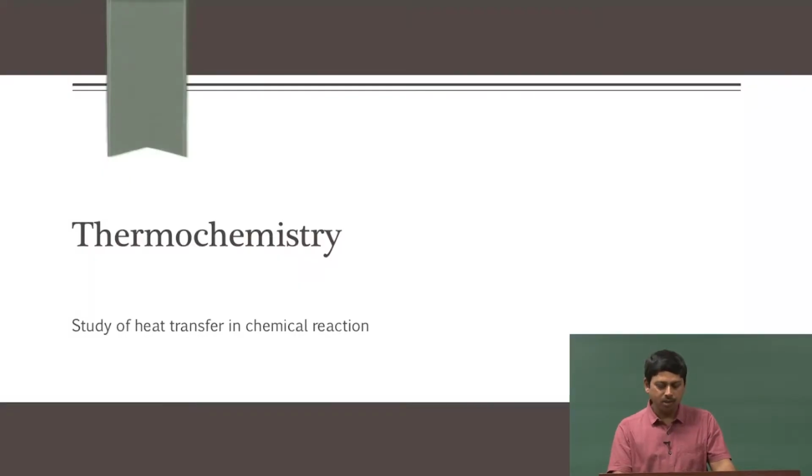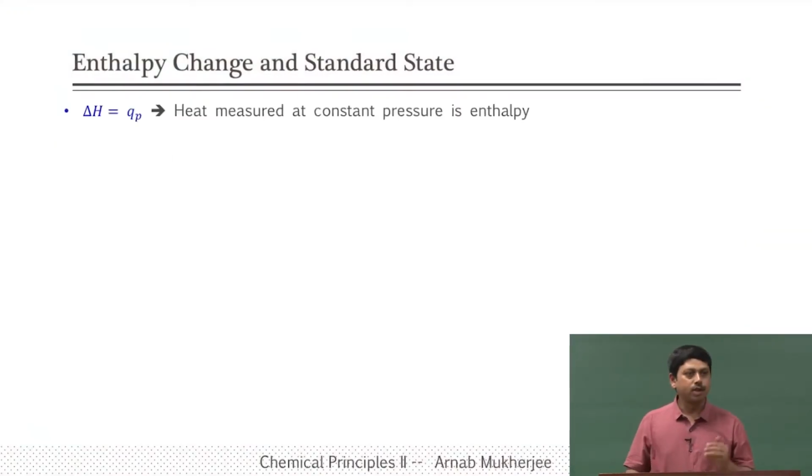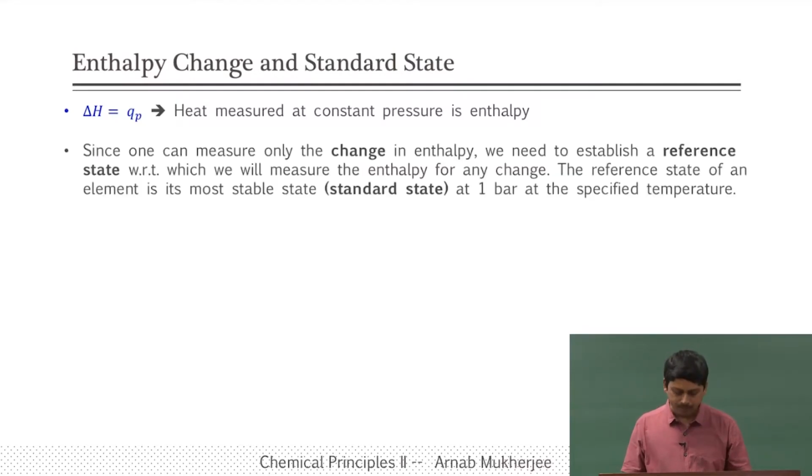Okay, so welcome to this module of thermochemistry. Thermochemistry deals with the study of heat transfer in chemical reactions. Heat transfer at a constant pressure is called change in enthalpy, that we already know, and we have already defined that earlier. Therefore, in order to calculate the change in enthalpy, we need to calculate the process at constant pressure. Temperature can be anything. We can define any particular temperature for that. It is not important to be a particular value.